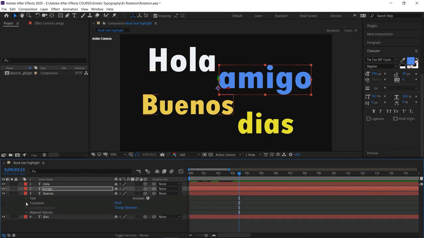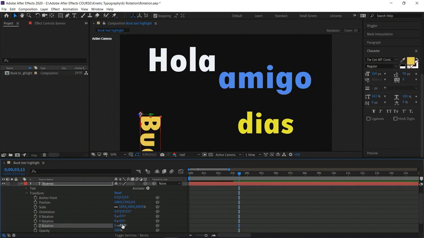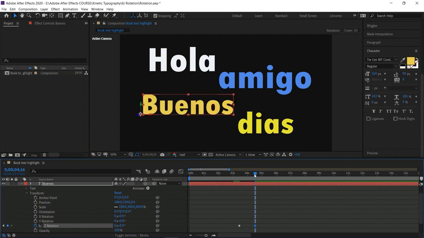Moving to the third word, the bonus. Here we try to animate along the Z axis. And just put any value to check, say 90 degree. So it is rotating along this side. Time frame it accordingly with respect to other layers. So when the second text layer completed, after that you have to start the animation with the third text.